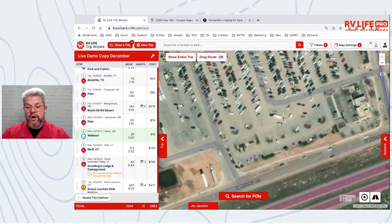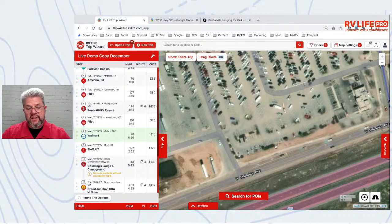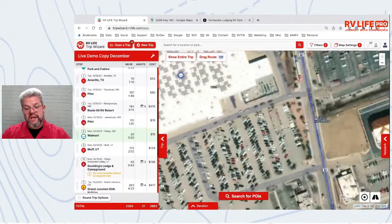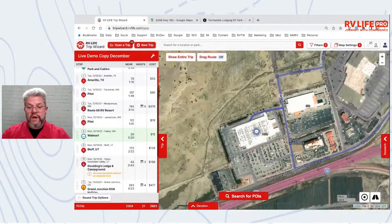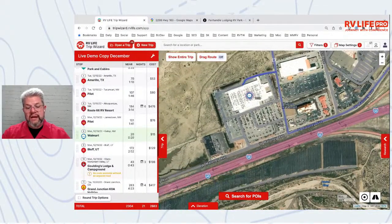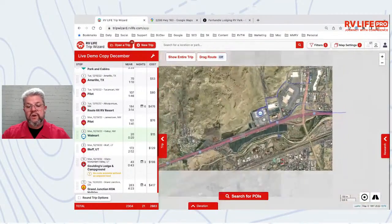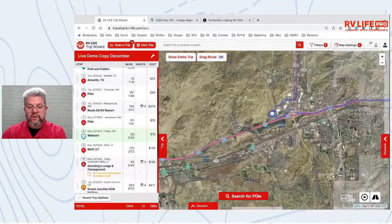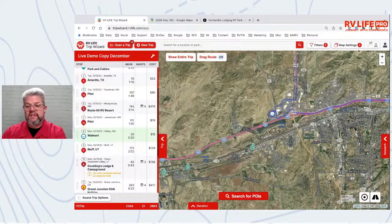If I wanted to take the dogs out or something, I could pull up along the back of this parking lot, and I've got a little space here. If I wanted to come over to this side, I could kind of do the same thing. This looks like probably their garden center. There's a little bit of space over here. The idea is just knowing what I'm getting into, knowing I've got space, I've got room, and I can stock up on what I need and then hit the road and continue my journey. And so that's part of filling this out.